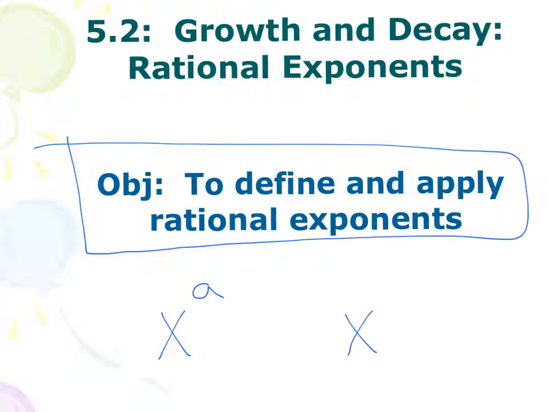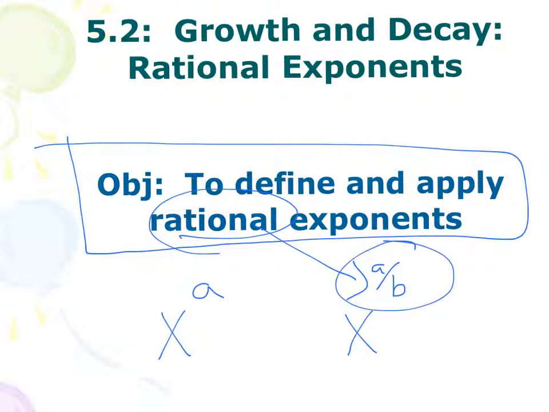what we could see here is stuff like a over b, where our exponent is a rational number, which in math terms is really a fancy way of saying a fraction. So we're really looking at exponents that have a term in the exponent that's written as a fraction. That's learning those properties and how to use them. That's what today is about.